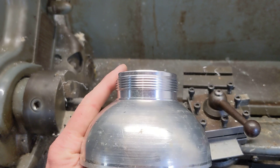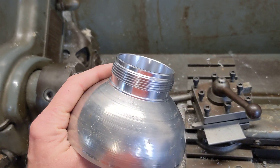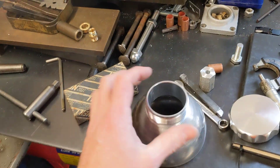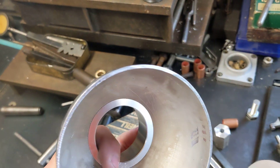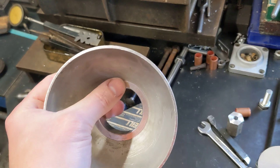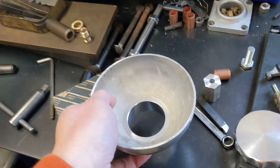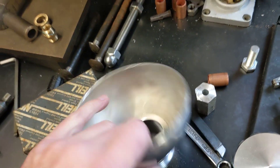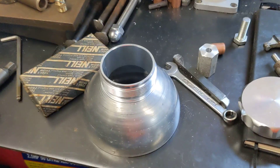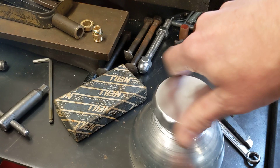Although it's quite tight in there, I wouldn't trust that on the road, because I'm sure if you put your hand on it and gave it a good tug it would probably pull out — the wall of the aluminium is quite thin, so there isn't that much holding it in place. So I've got a good friend Neil who's a professional welder and he's going to weld that on for me. The nice thing about having this cut off is that you could weld the inside rather than the outside, and that's going to be the finished look — I think it looks quite attractive with the cap on as well.